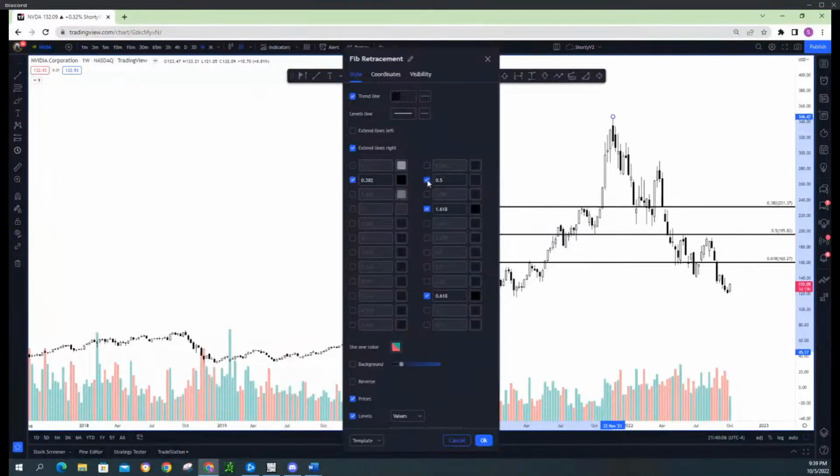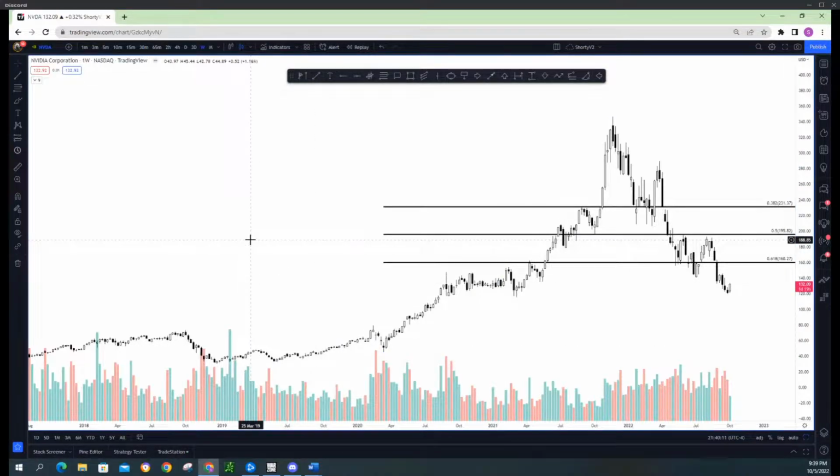The only reason why 50 is used, does anyone know? Retail. I knew that was going to be one of the answers. Who else? Anyone? I mean, it's not a ratio. Why are you including it in the fib ratios? It's the midpoint, maybe. It's the midpoint of a cycle. It's not so much the retail, but the retail sometimes doesn't understand how fibs are derived. So the 50% sounds good because it's halfway of the uptrend. So it is retail, but due to laziness of not understanding the probabilities and where it hits.